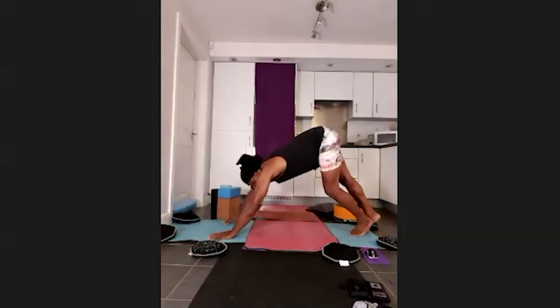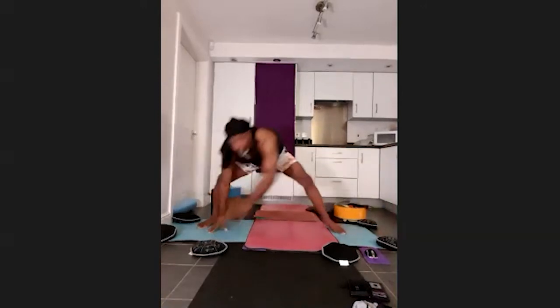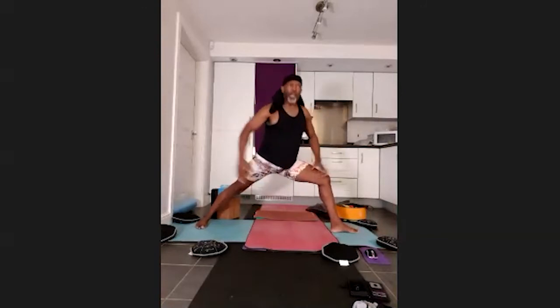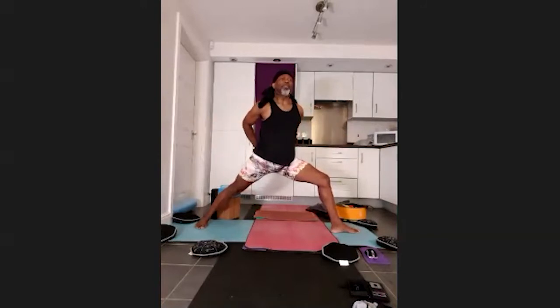Warrior two, breathe in, step your right foot forward between the hands. The back foot, your left foot, is square to the short edge of the mat, in line with the front heel, arch of the foot. Clasp your hands behind your back. And then press both feet to floor, breathe in, lift belly, diaphragm, chest.